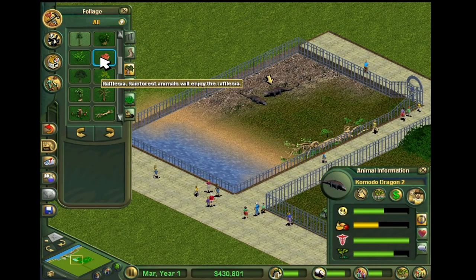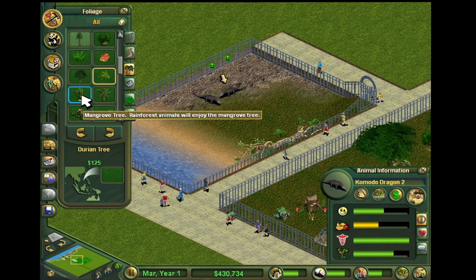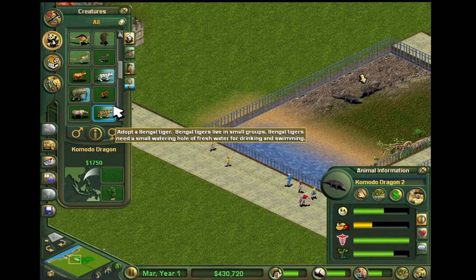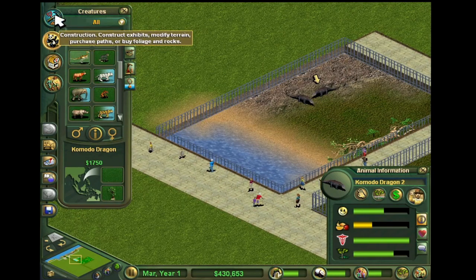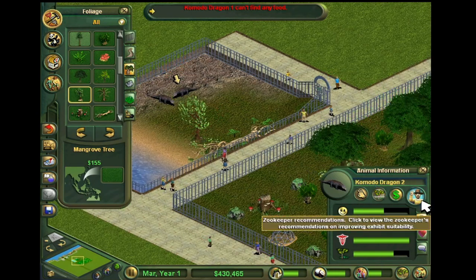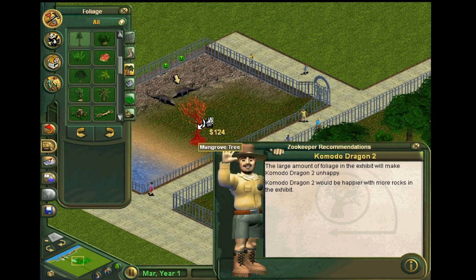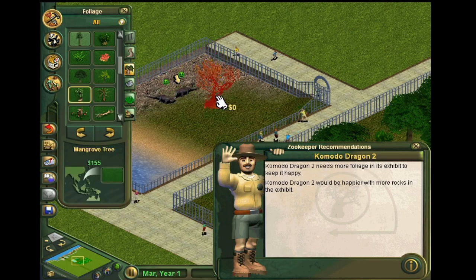Alright, okay, what do you want? A tree? No. Want a mangrove? No. What the heck kind of... What do you like? It literally said he likes a mangrove tree. Really? The large amount of... Oh, they don't like that? You just want one tree?